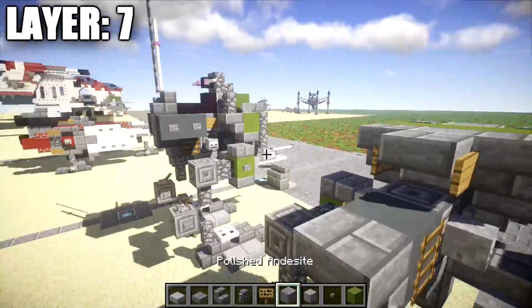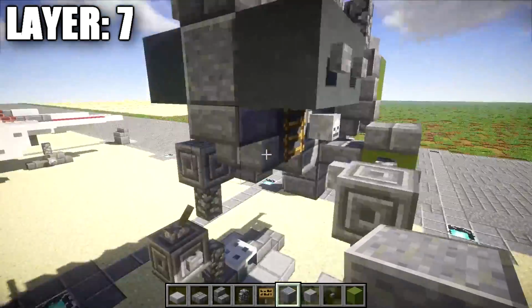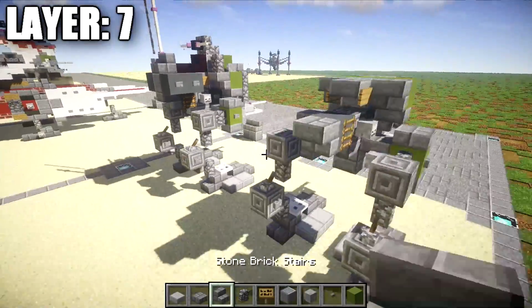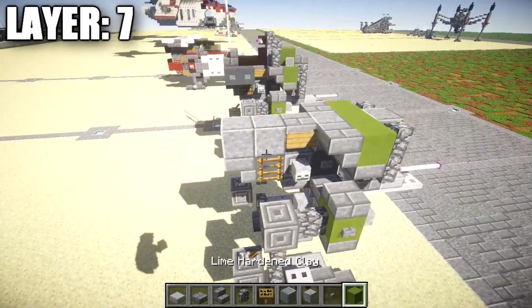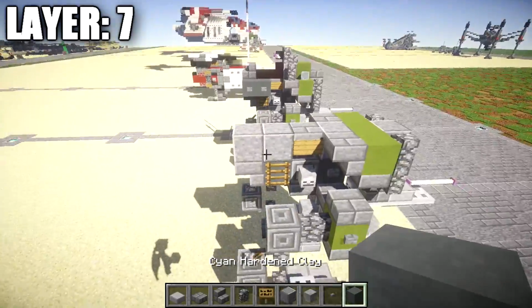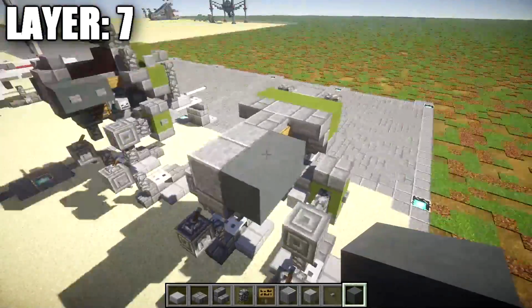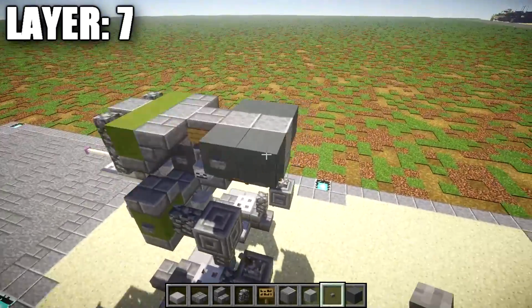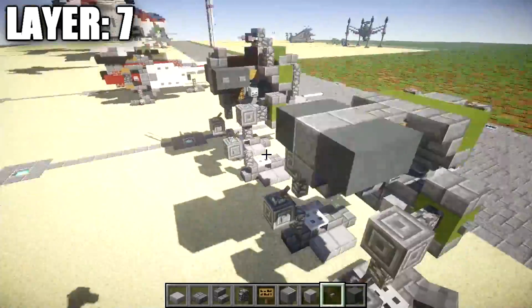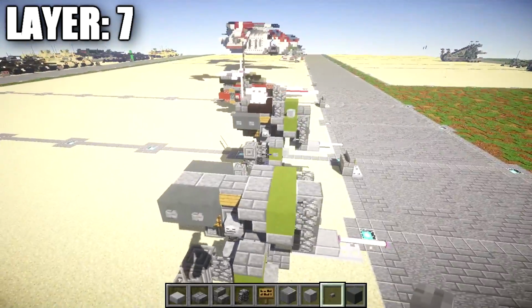like so. And then we're going to place down, I believe this is just a row of 2 of polished andesite. So we have 1 and 2 polished andesite blocks going back. Now, coming off these polished andesite blocks, we're going to grab ourselves cyan hardened stained clay. We're going to place down a row of 2 on both sides coming off those polished andesite blocks, followed by stone buttons as well on the sides here of these cyan stained clay blocks.